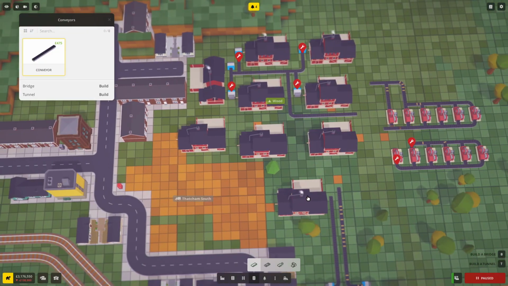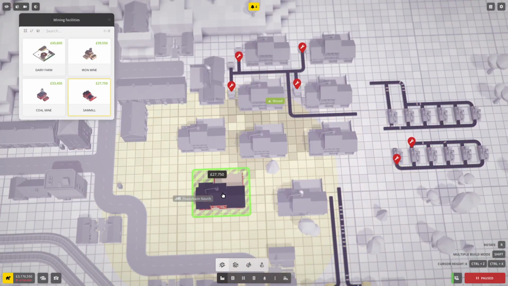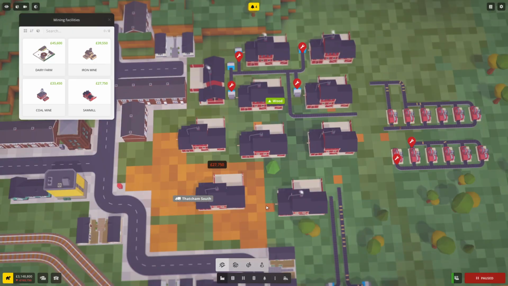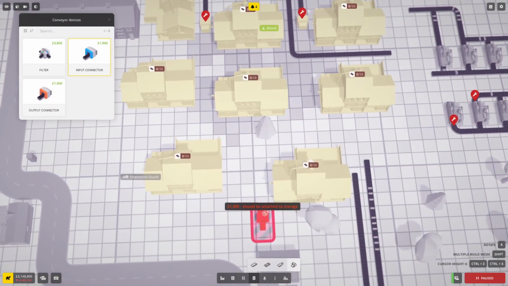And then if I do 1, 2, 3, so you are there, aren't you? If I go mining, can I put a 5th one in? Yeah, I can. So if I put 5 there, now we'll have another 5. This is absolute overkill, but I'd like to see how much wood we can get going out of here.